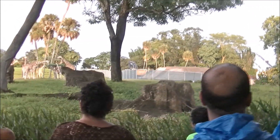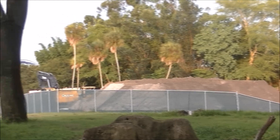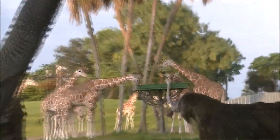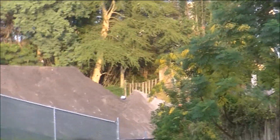We've got one more angle for you of the new Cobra's Curse construction. You can see there's a giant mound of dirt right there and some construction equipment over here. There are giraffes and ostriches over there, but obviously the big thing from this angle is this giant mound of dirt. Going over here you can't see a whole lot - it's sort of the back end of the old Tut's Tomb building on the other side of the train tracks, and then right there is more of that giant mound of dirt.